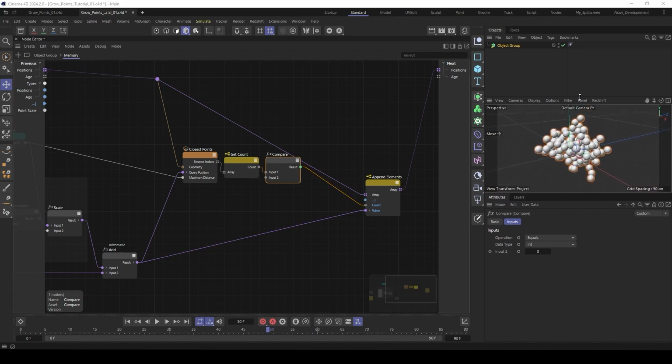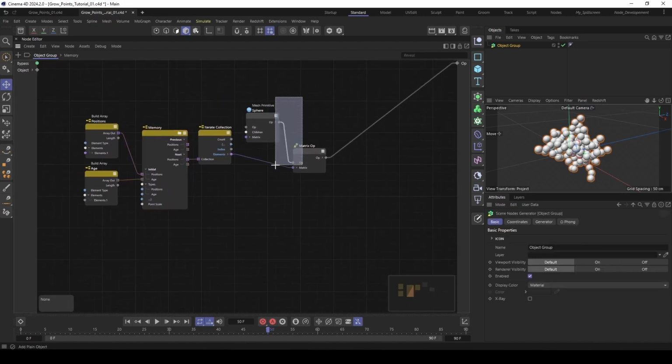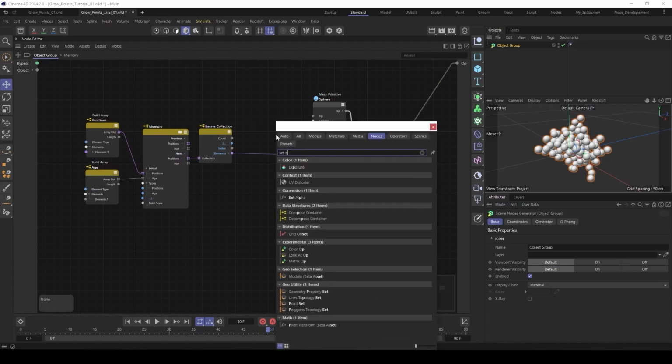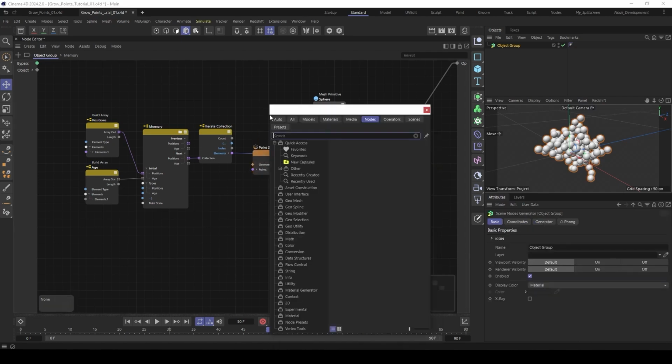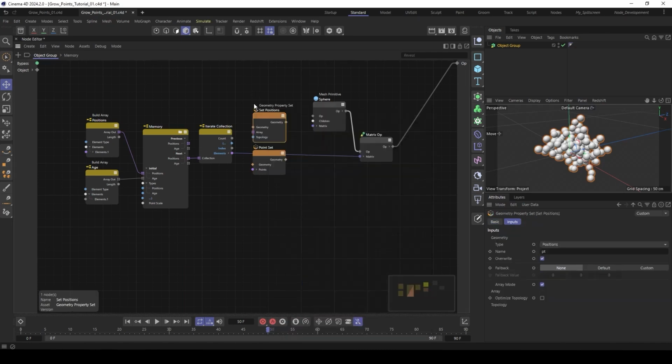So next we don't actually want those clones of spheres. We want just points, just geometry points to use inside of a volume builder. So we have to replace this part. An easy way to add those points into a geometry is a set point node. You can use a set point, or you can also use the geometry property set and switch it to unchecked array mode.